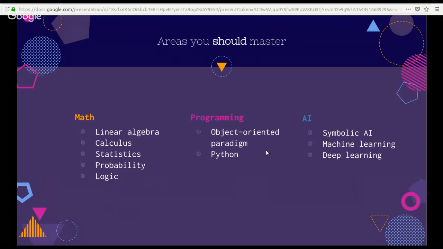And in terms of the programming language that you should choose, obviously you could use whatever programming language you want, but I would highly suggest you focus on Python. Python is a very powerful programming language that has loads and loads of AI libraries that you can use without reinventing the wheel. And at the same time, it's a very simple language to pick up. So I would suggest you focus on Python and just get acquainted with that.